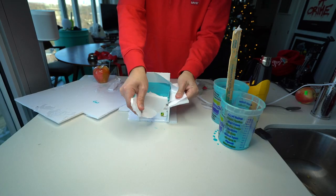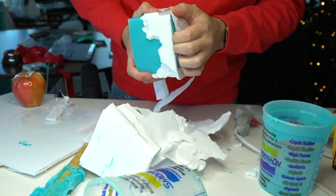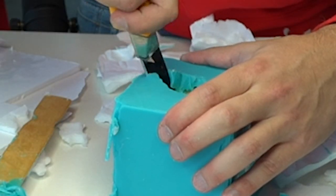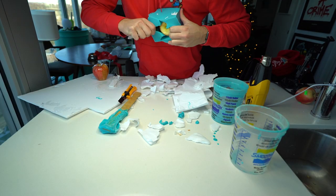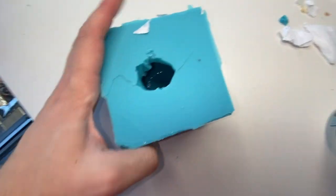Now it's time to unmold it. It's sort of a frustrating process when you're using foam core — it sticks. We're going to remove our object, so in this case the apple. I'm cutting out a little hole at the top, then doing a zigzag cut so I can open the mold a little more to pry out the apple. I tried using a spoon and it didn't work — it completely bent the spoon. Just use your muscles and it'll pop out like a little pimple. This is why we needed the glaze: silicone rubber takes on the finish of whatever you're molding, so I needed the mold to look nice and shiny so the cast would be a glass-looking apple.